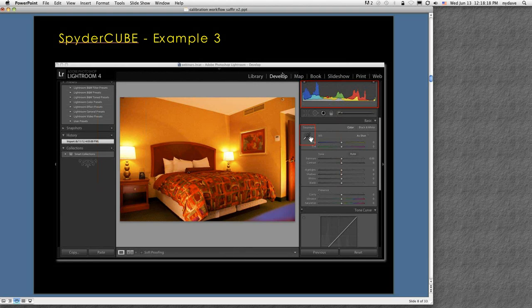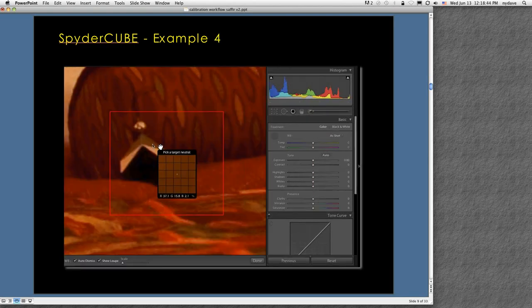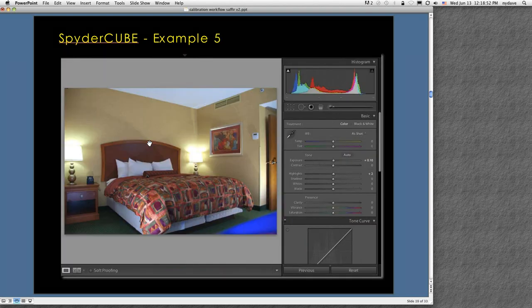And if you follow my cursor right here, you can see that underneath the, what do they call this, the treatment panel. They keep changing names and moving things around. Lightroom 4 is really great, by the way. There is a white or gray balance tool here. And if you left click on that, your cursor will turn into it, and you can go over to the SpiderCube, which we conveniently threw on the bed, and you can click on that, and it will automatically balance the color in your photograph. Now, that's a pretty quick solution.